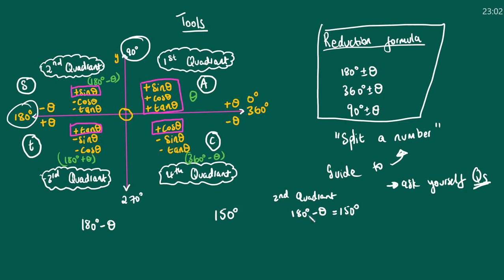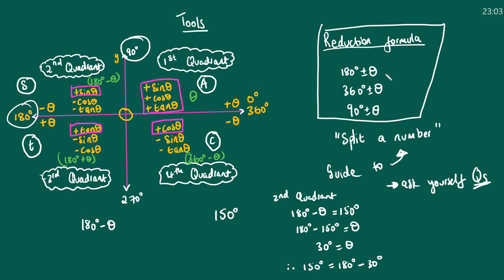So you take 150 to this side so that it's minus, and minus theta to the other side, which will be positive. Now 180 minus 150 gives you theta as 30 degrees. Therefore 150 degrees can now be written as 180 degrees minus 30 degrees. Yes, 150 can be made of many other combinations, remember, Kira, we talked about them. There are so many ways. However, the standard way that we want you to be using would be this one.